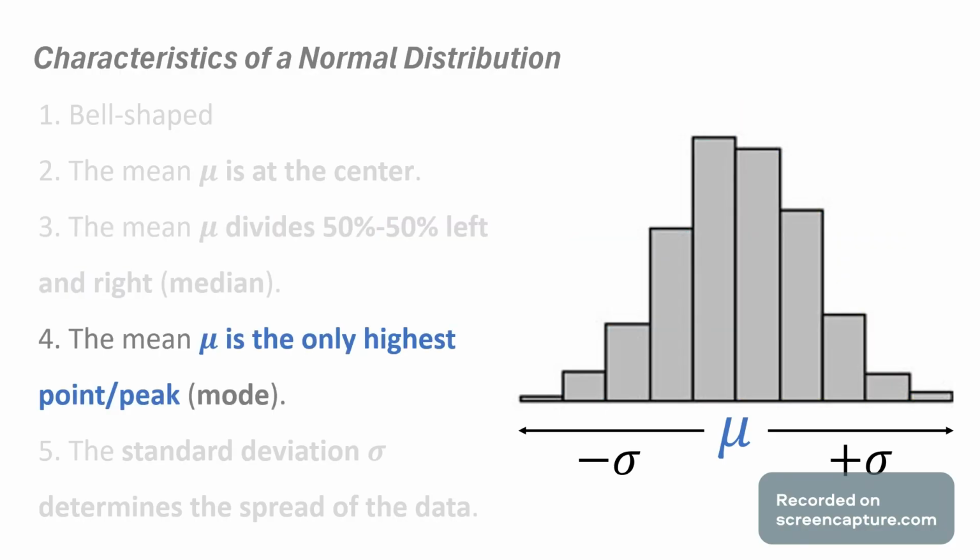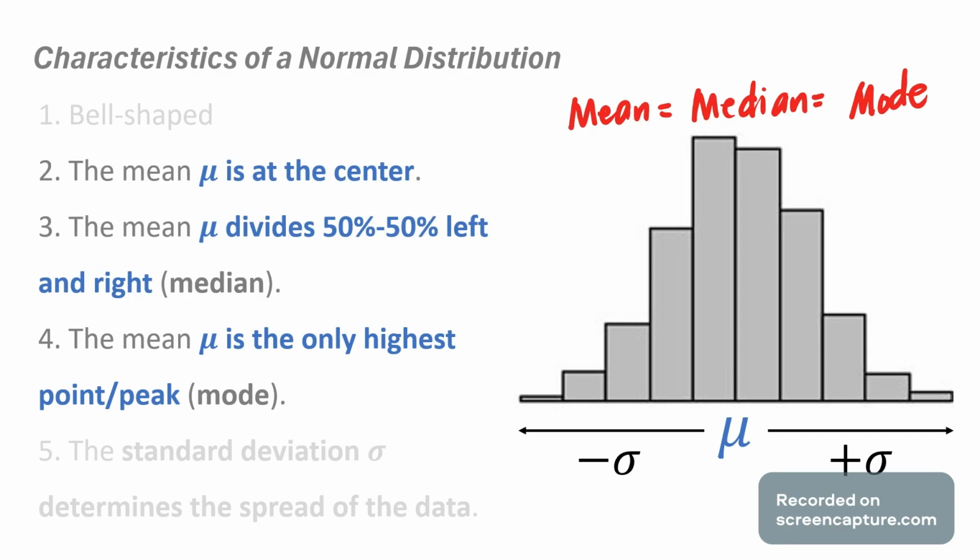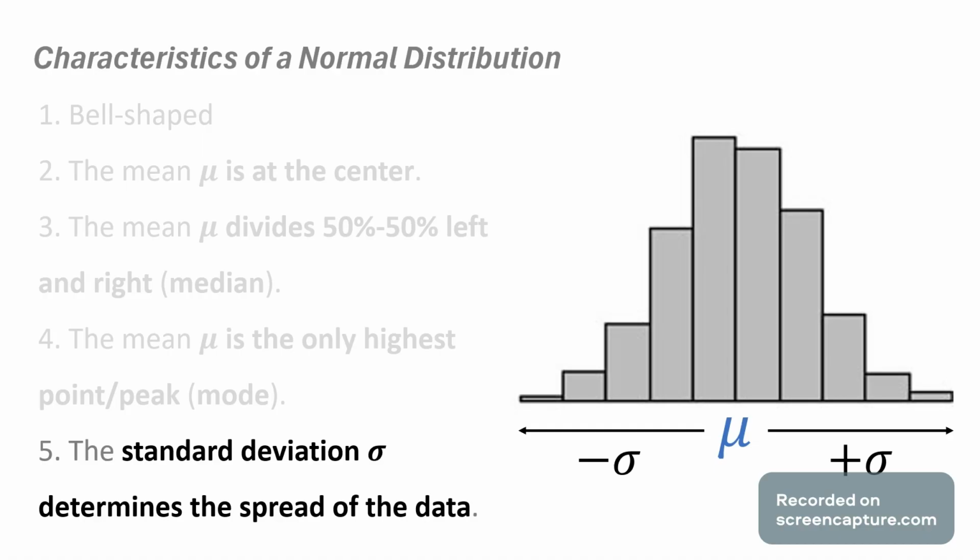Fourth, the mean is located at the highest frequency or point in the distribution. It stands at the very top. That's why this is referred to as the mode. You might have heard these terms already in your lower grade levels: the mean, median, and the mode. In a normal distribution, the mean equals the median equals the mode. And finally, the standard deviation sigma dictates how spread apart our data is. A lower standard deviation sigma tells that our normal distribution is narrower and squeezed at the center. It is important to remember that the third sigma unit covers almost all of the distribution.